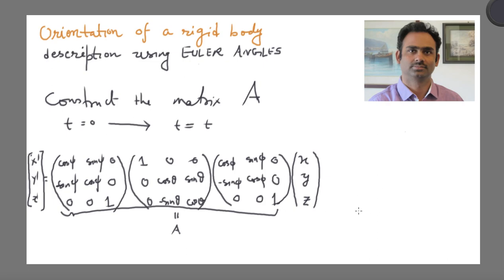Okay, what you can do as an exercise is multiply all these three matrices, this one, this one and this one and write down an expression for A. I will write it down for you and you should reproduce this. So if you multiply all those three matrices, you should arrive at the following.